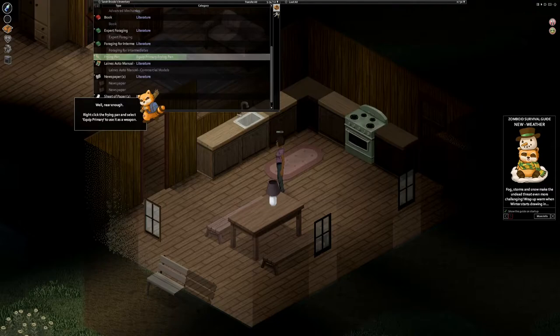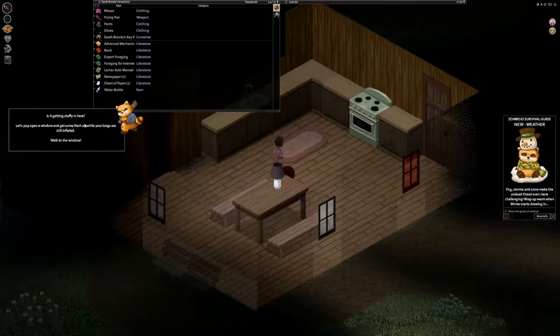I think I clicked on one of these. It's getting stuff in here. Let's pop open a whip. Wow, this does not sound like a good idea.